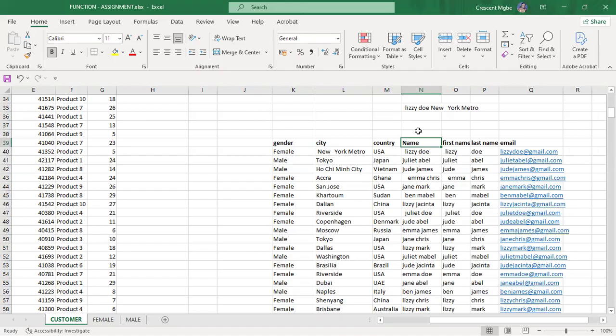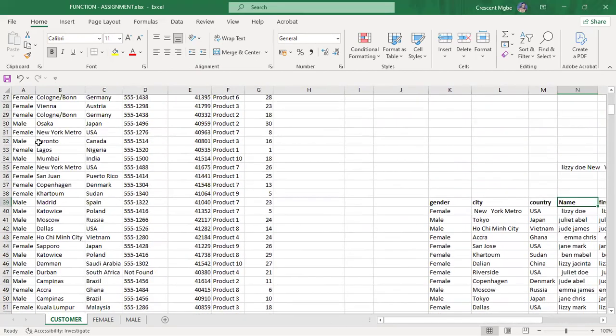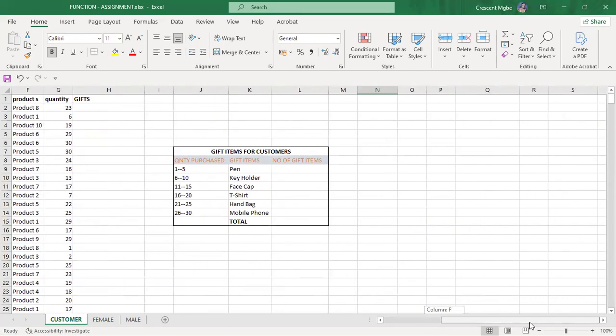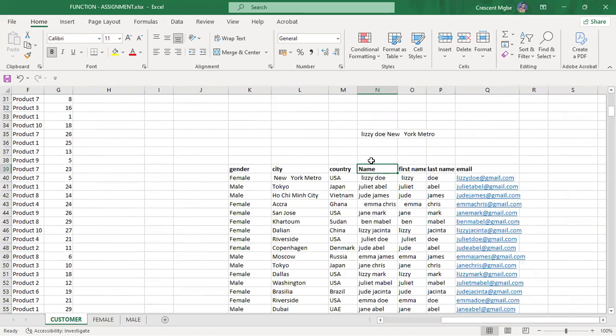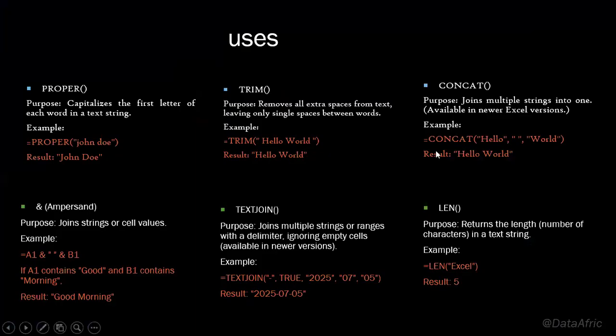In this case, it's not like the concat or concats, where you just join them. In this case, you need to use a delimiter. So it is when we're working with a proper table. This is not a proper table. We just formed this thing, so it doesn't have some of the rules. When we have a proper table, they will have delimiters. Okay, you can now see all those. But since we don't have a proper table, just know that text join joins two columns using a delimiter.